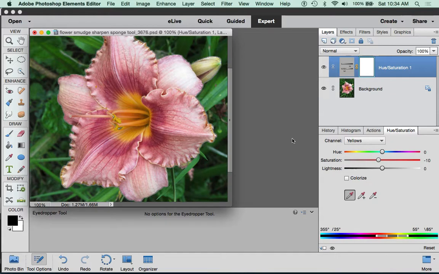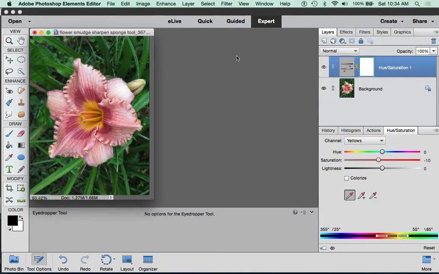But there might be a little area, and I think an artifact that got into your picture that you don't want. Sometimes desaturating it might be all you have to do instead of cloning it out. Okay? So this is a much more powerful tool, and it gives you a mask. So let's say it found this color somewhere else, Command or Control 0, and it reduced it. There's nothing in here. But let's say it reduced it here, but it also found it over here, and I don't like it. I've got a mask, don't I? So I can hide the effect from anywhere in that image. Once again, layers and masks.